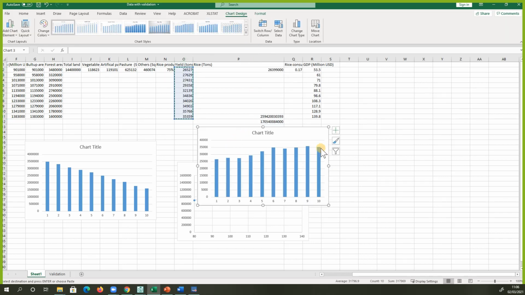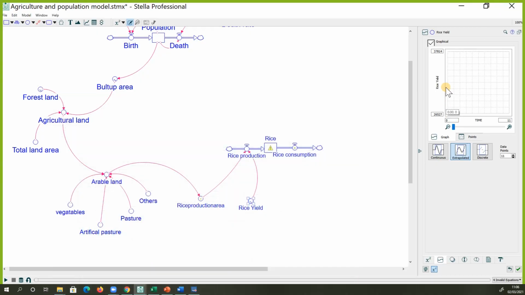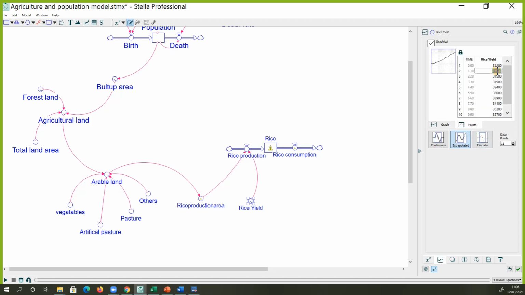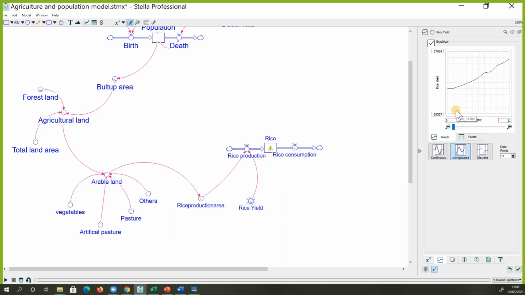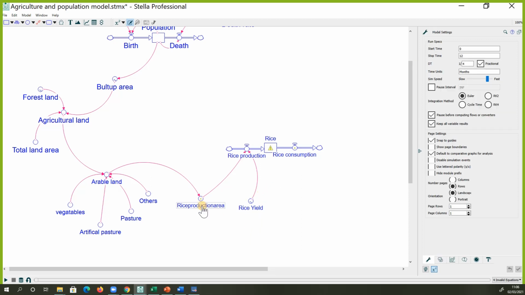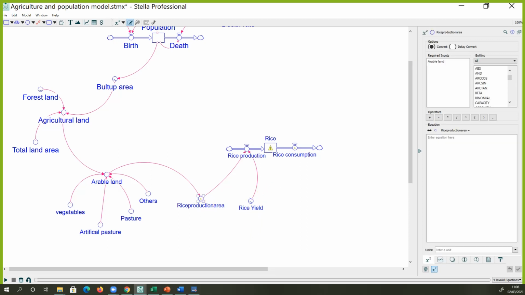This is how it has been changing over the time period. It's not precise, but let's do it like this. You can draw in a more precise way, or you can just insert the exact values from your Excel sheet in the rice yield column. So you have already rice yields and the rice production area.